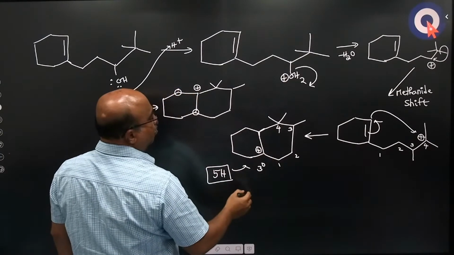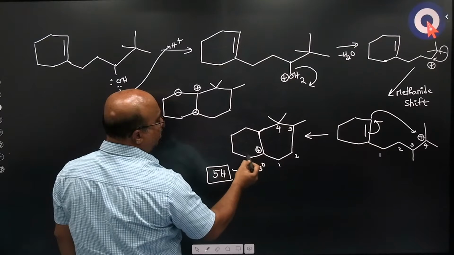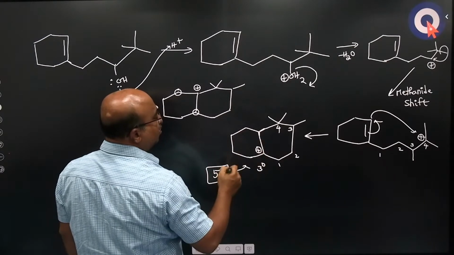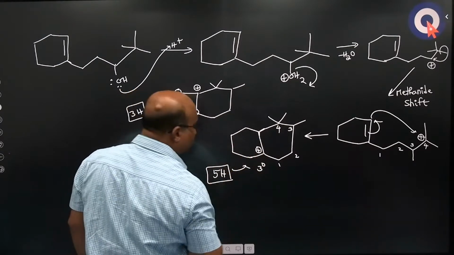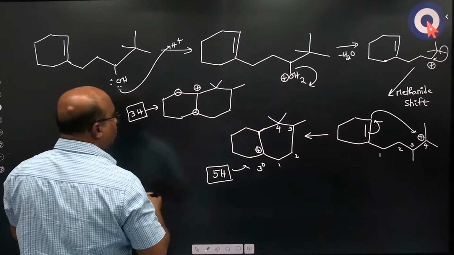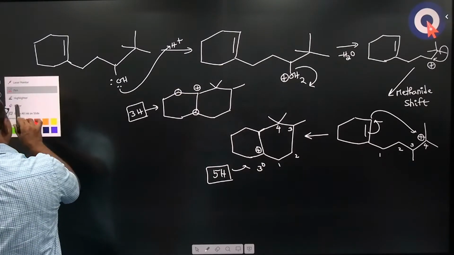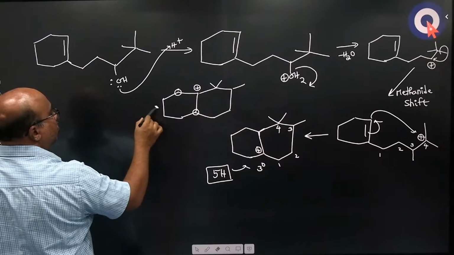So we get now double bond maybe here, double bond maybe here, double bond maybe here. But the double bond that is more stable means again you have all these possibilities. So you check again where the double bond you may see.